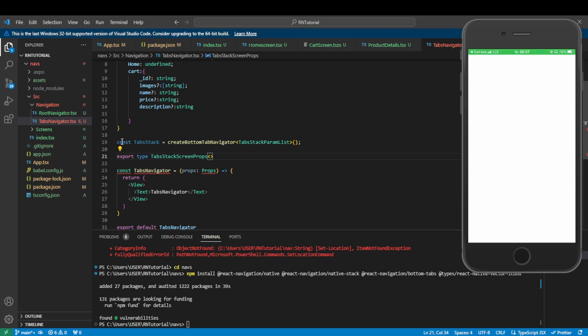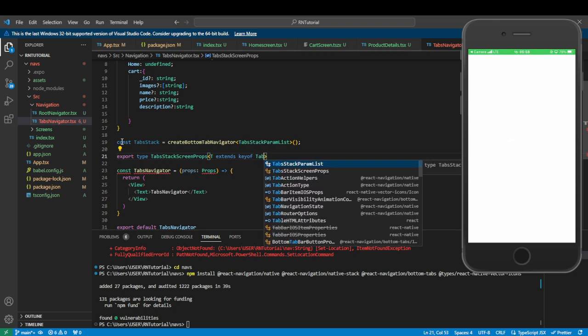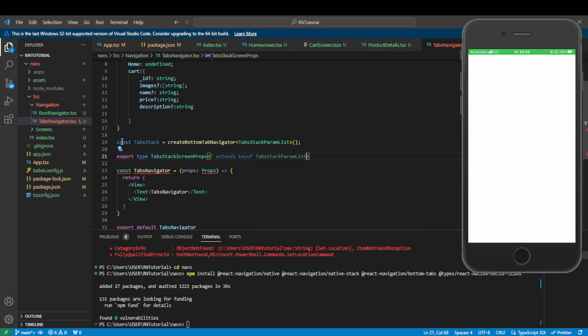So what we are going to do here is pass, let's say, T. The T is our generic, the placeholder, like the variable that we're just putting there, so that you can add anything inside the box. This T will extend, it extends keyof the tab stack param list. That's the idea. We're making sure the tab stack param list is not static, it's dynamic. So we can add other route names and the params into it subsequently, especially if our project demands it. So that's what we are saying here, and then we are making it equal to.